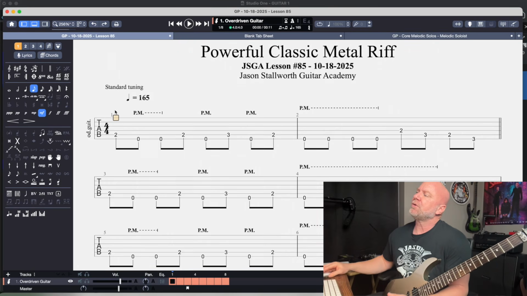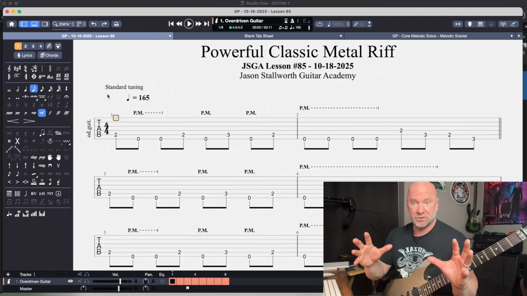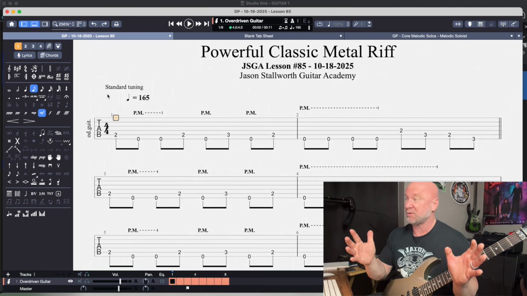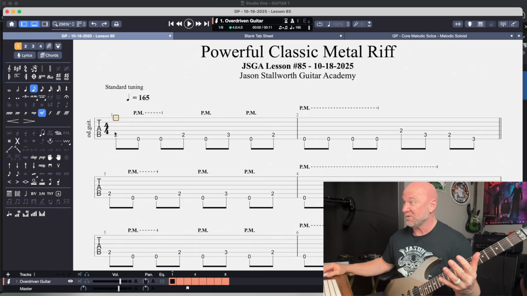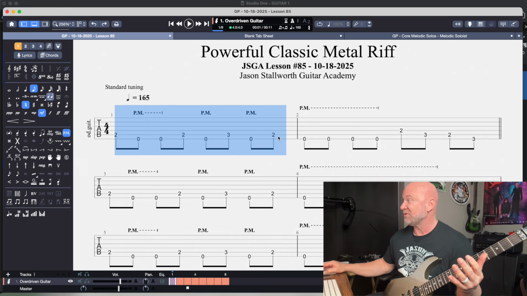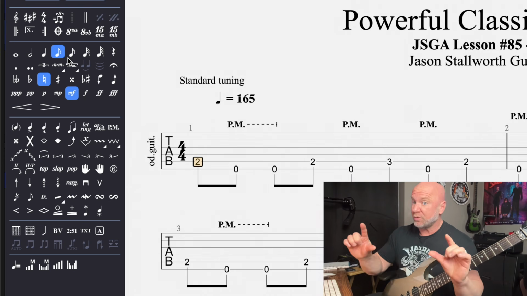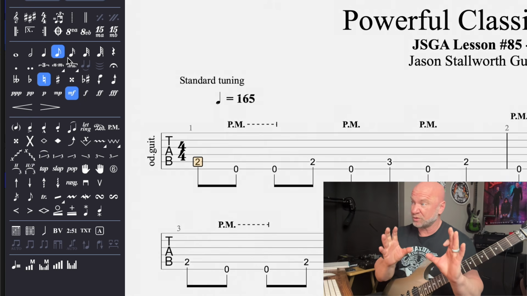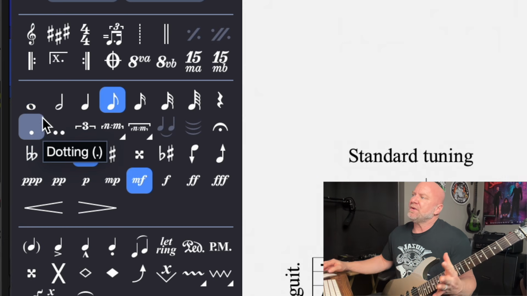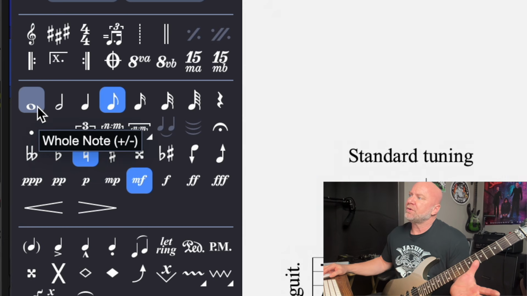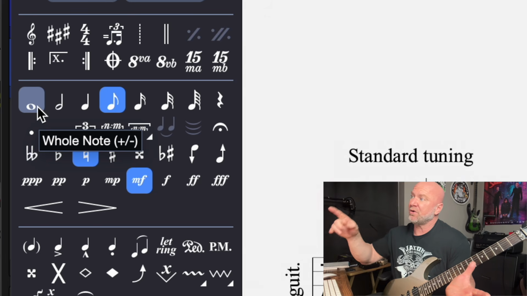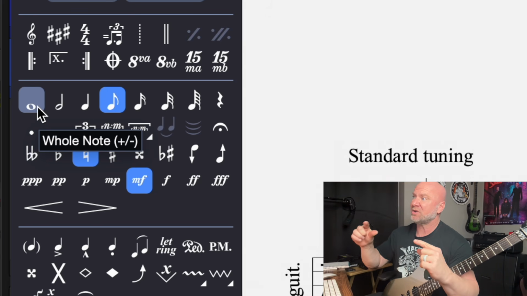Let's move on, though, to the timing between notes. This is a really important piece, and this is probably where I get the most questions. Like, what are these symbols below the notes here? On the left side panel over here, you see all these little signs. Now, we're not going through each and every one of these. I just want to show you what's relevant to you right now. So these start with your whole note right here, and as I hover over this, it'll pop up and show me exactly what that is.